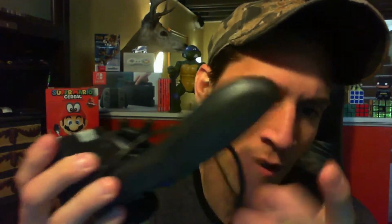Why would you not want this thing? Your start button, and then this is a program button. So you can set any button you want on this controller to a different button style layout, which is really cool. Now, if you go down here, turn it around, this acts as your A and your B when you're going back and forth with it like this. And then you can switch that on and off if you want. And then for racing games that will use the Z button instead of the A and B, which most of them would use, some of them didn't necessarily do that. That's where your programmer comes in, and you can program this to do what you want.